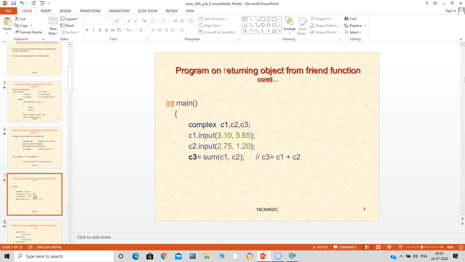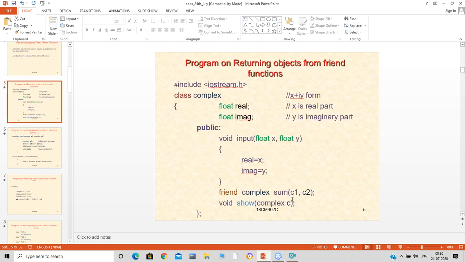And in main, what I am doing, so here I need to make use of all the class members. That is, I need to assign values for the real and imaginary data members by calling the member function input. After that I need to pass two objects as arguments to the friend function sum, and after that I need to call the show function by passing one argument.